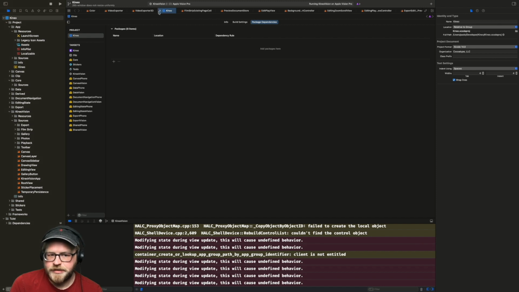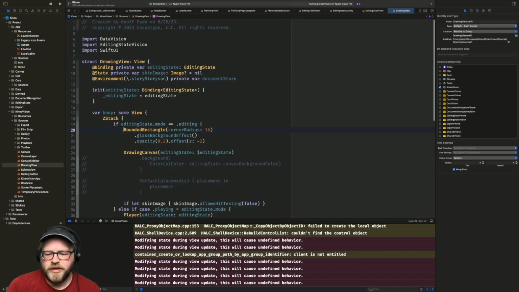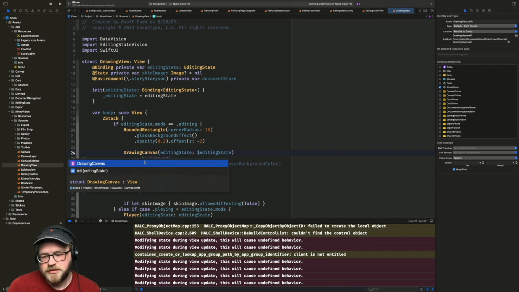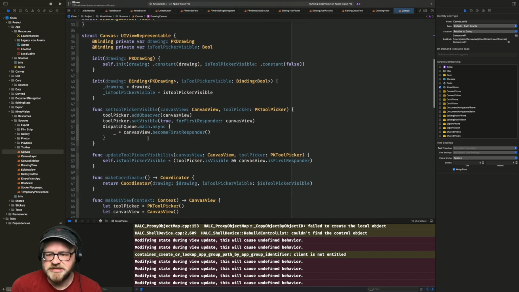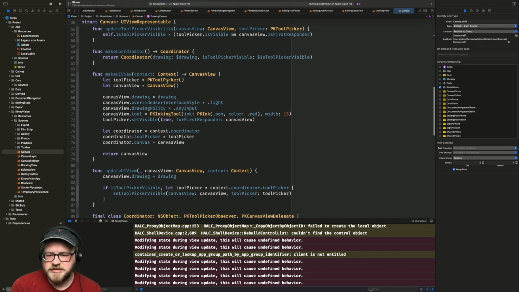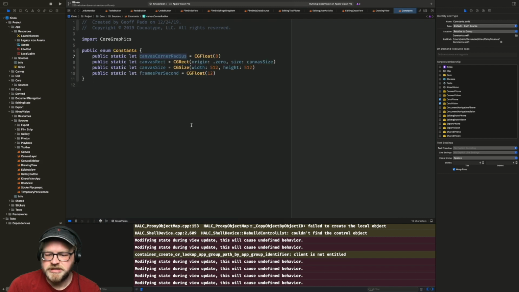Where would that be? So this is our drawing view. Yeah, we have this rounded rectangle, corner radius 16, and then we have the drawing canvas. What is the drawing canvas's corner radius? This is the canvas, canvas view, and it has a corner radius of 8.